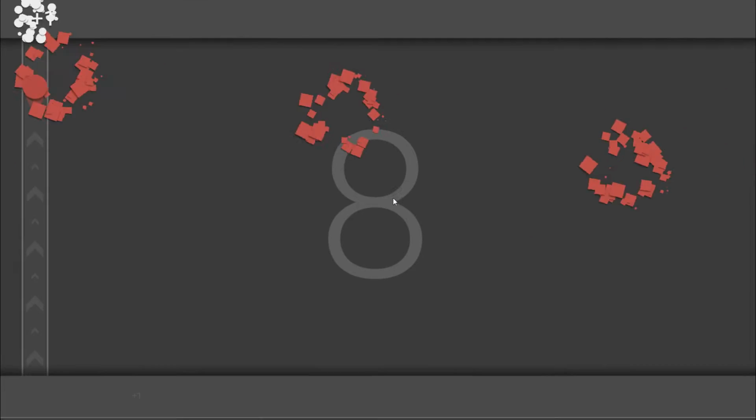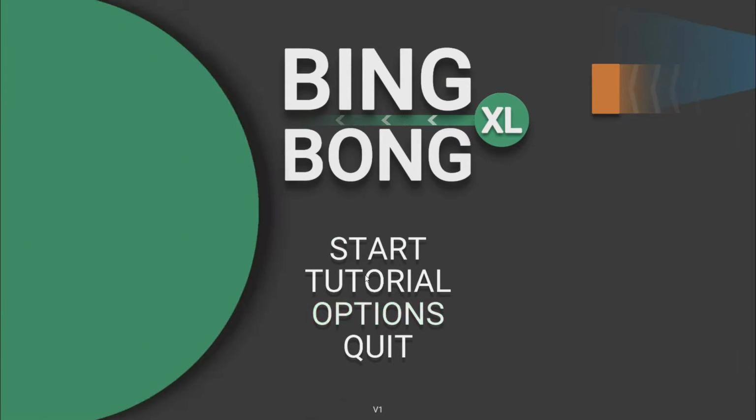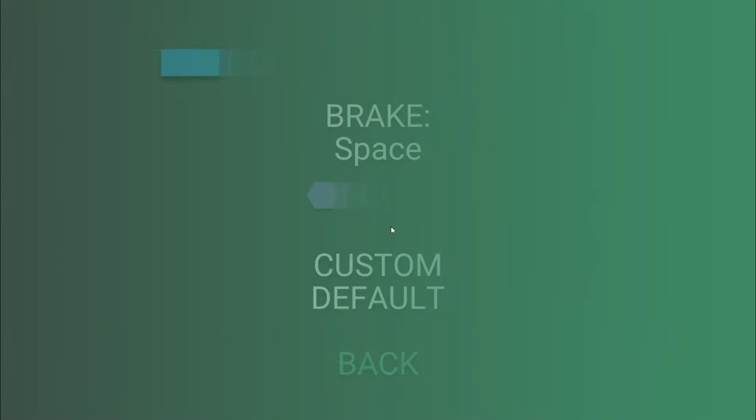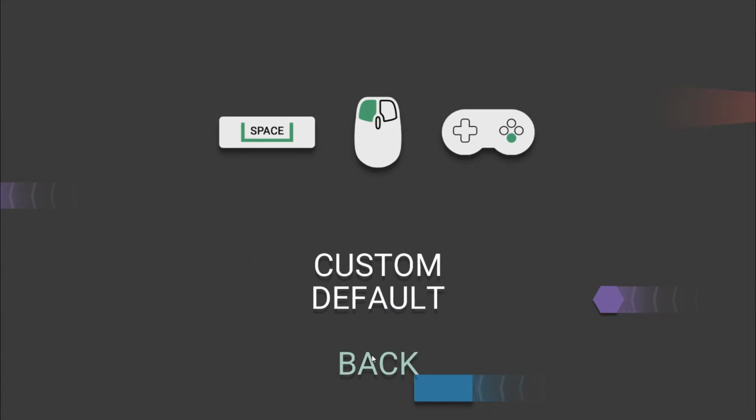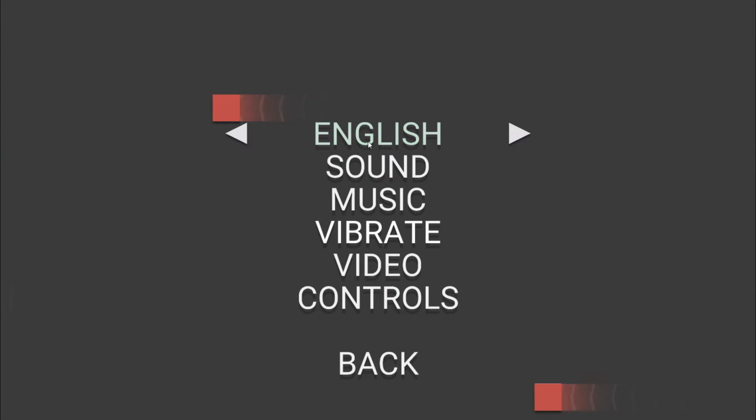Now I'm going to crash. Can I crash them? If I crash them, do I get points? No, I die. I kind of crashed one of them. I don't know how it works. Okay, so let's go back to the options. Controls seem to work anyway with the mouse, but let's go default. Probably it's just for key input. Right, so I guess that's it.